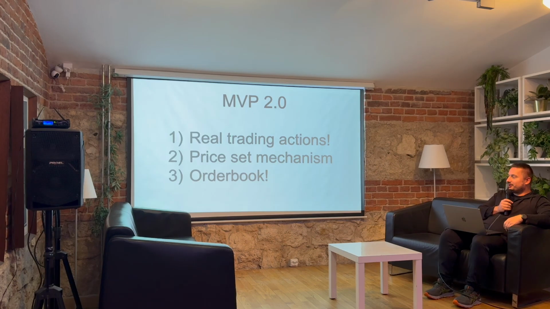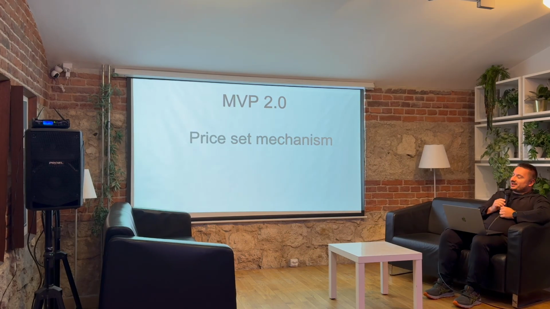Using the API always requires a couple of updates before I use it correctly, right? But the main setback was the price set mechanism and the order book. Is anyone here aware how stock exchanges, or exchanges in general, work under the hood? One person, right? But I will try to explain, because this is very interesting stuff. So the price set mechanism was something which made my MVP much less successful than I thought.